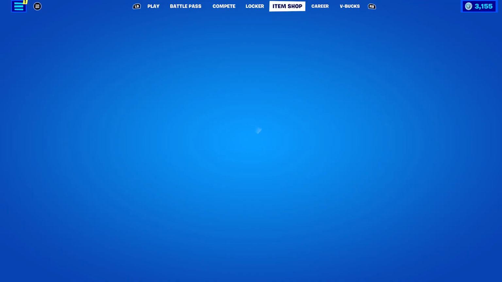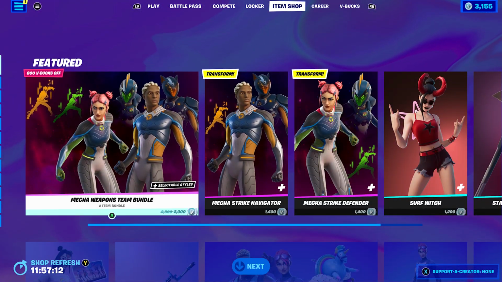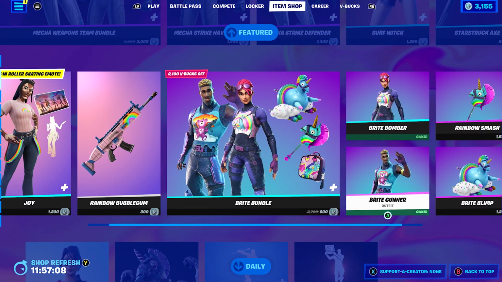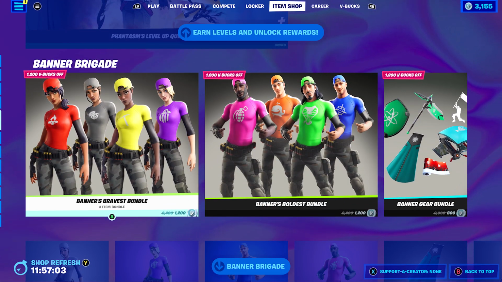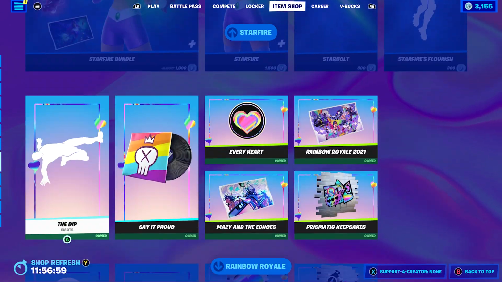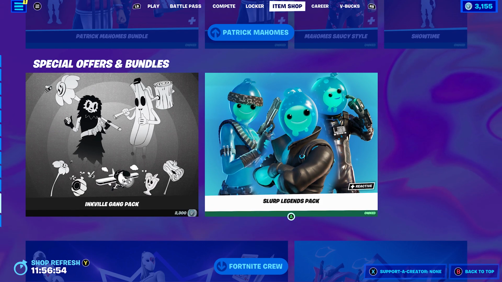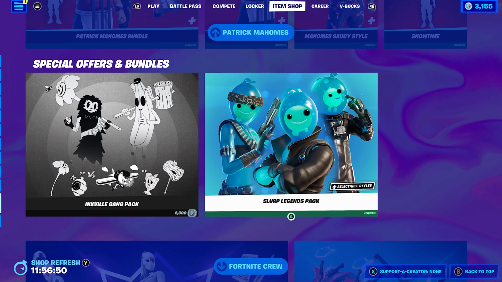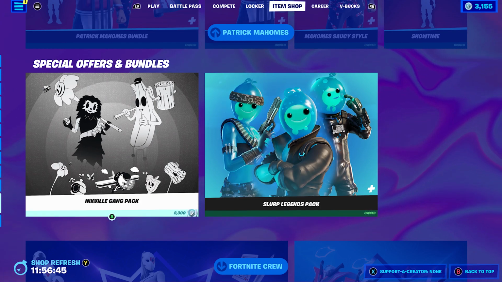In the item shop, there's not really anything new at the moment. We're just waiting, to be honest. We obviously have the Mecha Weapons Team Bundle back, the Surf Witch, Joy, Bright Bundle, Maven, Bash, a few emotes, the Phantasm Level Pack, the Banner Bundles about the banner skins of male and females. Starfire's still there, the Rainbow Royale stuff, which is free. Patrick Mahomes still there, Inkville, Gang, Slurp Legends pack, and then the Inferno pack is back. Hasn't been back since I think chapter 1 season 8, so it's pretty cool. But yeah, let's get into the first combo.